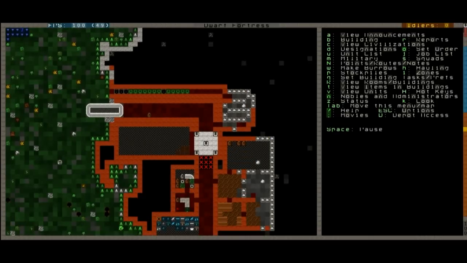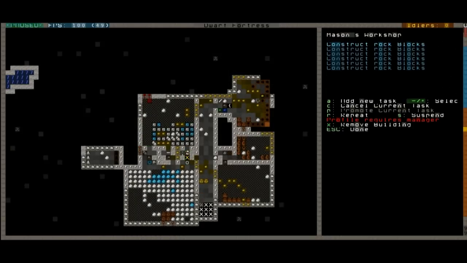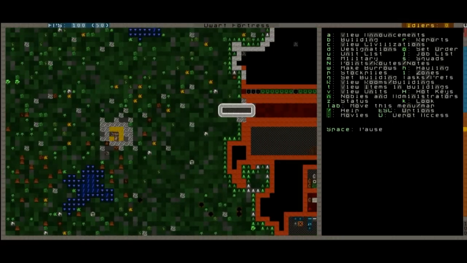All right. You know what? I think we're gonna need some more doors. So if they're still working on the stone blocks, I'll just go build a few more doors. Because you can never have enough doors in Dwarf Fortress. Not enough at all.